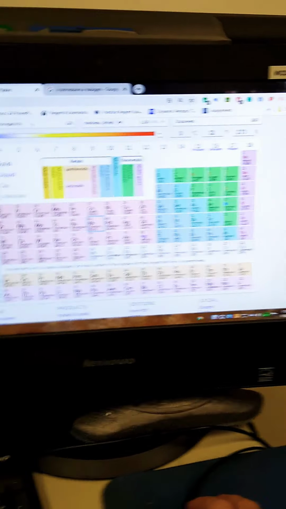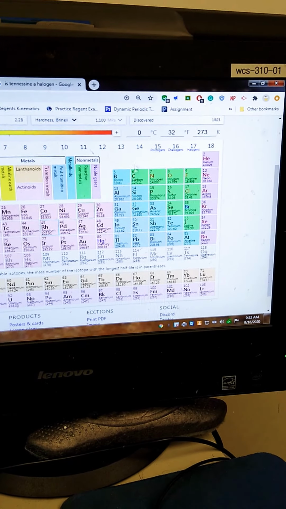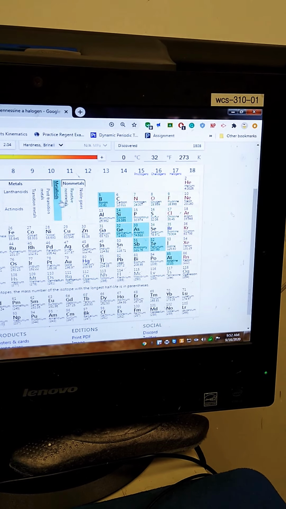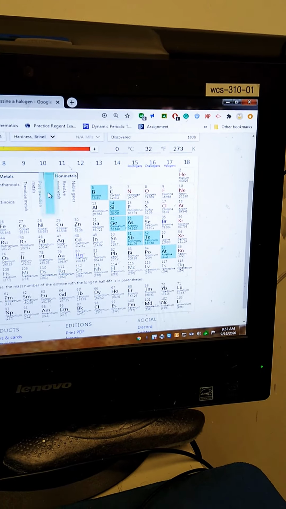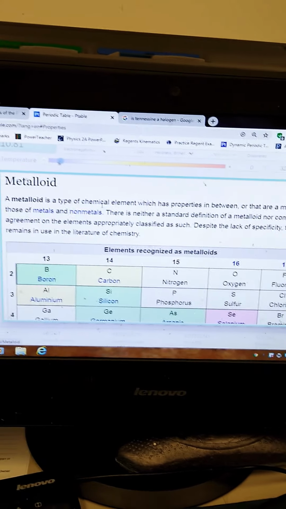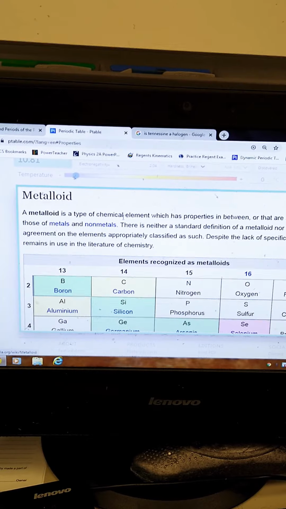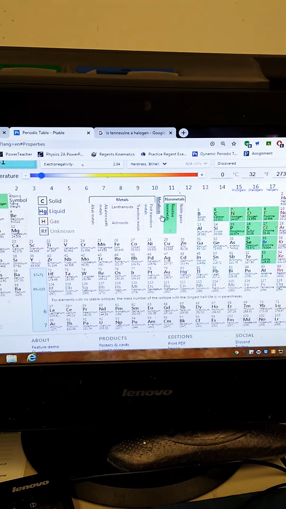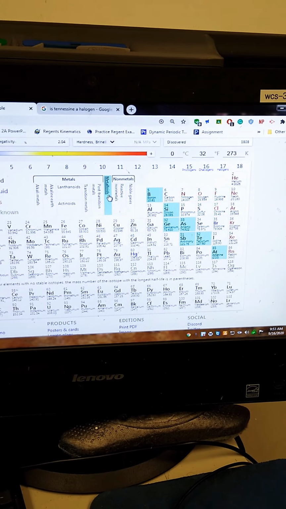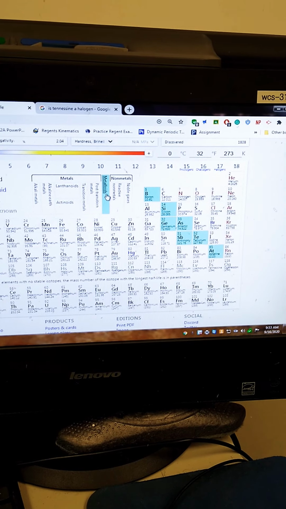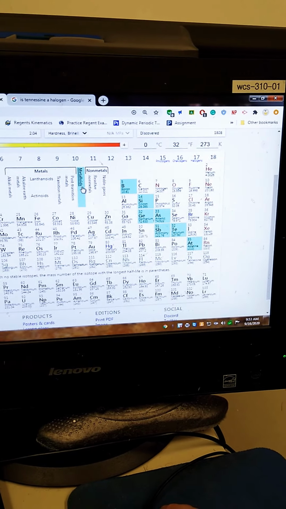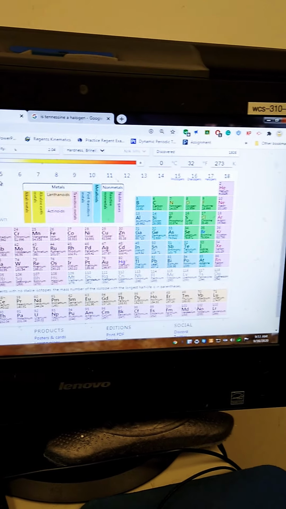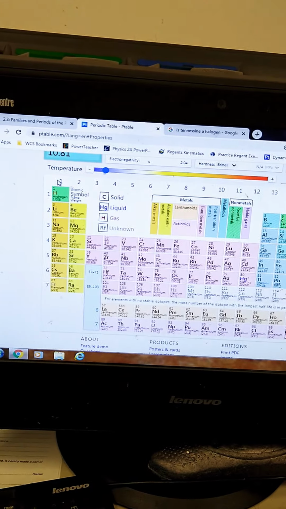There's one other interesting section here that's not really a group per se or family in the down column way, but it is these metalloids right here. I click on metalloids. Okay, it will tell you that it's an element which has properties in between or a mixture of metals and non-metals. And these are your metalloids right there. They make a little staircase between your post-transition metals and your non-metals. Okay? And they have characteristics of both. It's kind of interesting, and we'll get into that later. For now, let's get back to this concept of how it's organized.